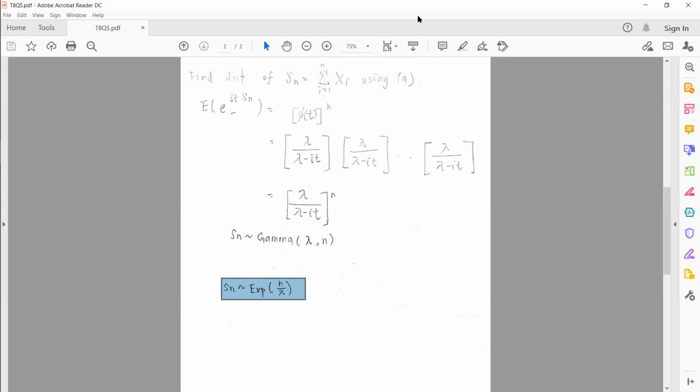So basically this should be actually quite familiar. We are just using whatever you learned before, the moment generating function of IID random variables. There's nothing complicated here, because basically your t just becomes it. And this one is a basic result: the sum of n IID exponentials is gamma. Okay, thank you.